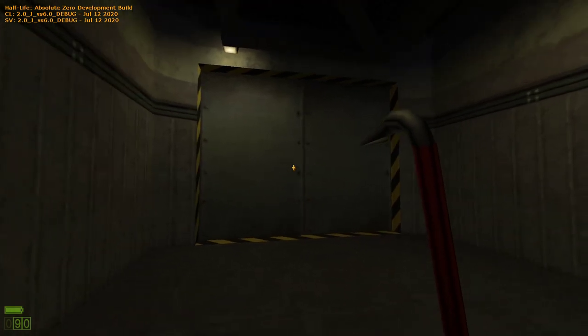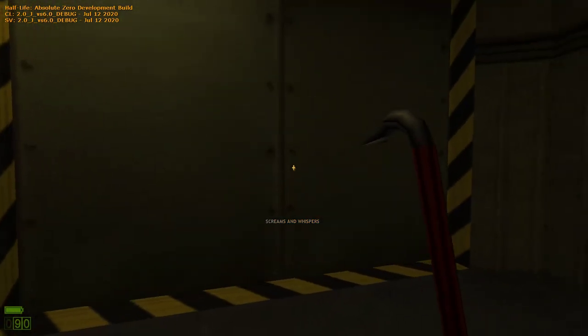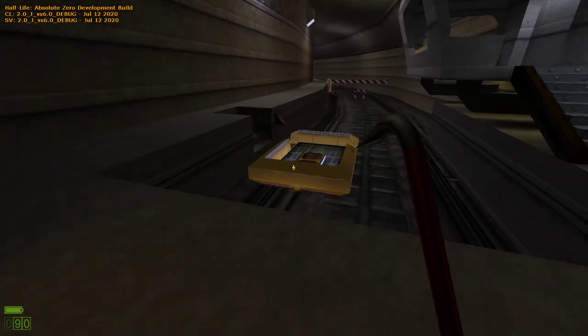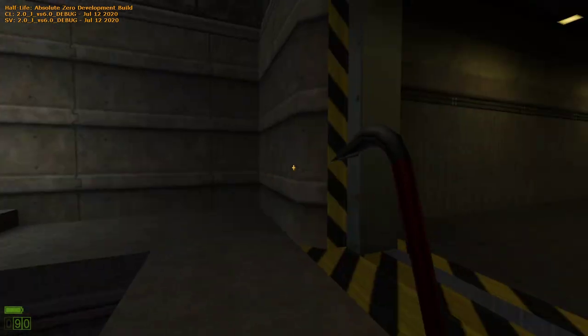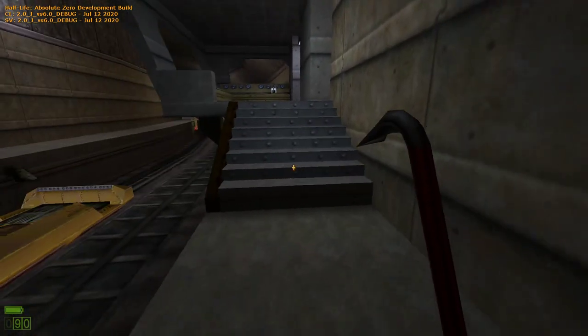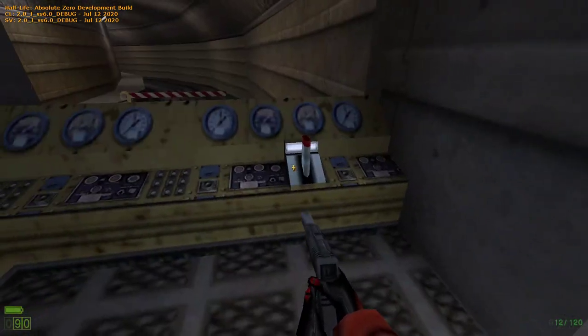But I haven't seen level headings either. I don't know if you guys have seen them and I just missed them, but... okay, here we go. Screams and... yeah, totally different levels. Like, level titles and everything. They made the facility feel a lot bigger and a lot grander in the vanilla version. This feels a lot smaller, especially by comparison.